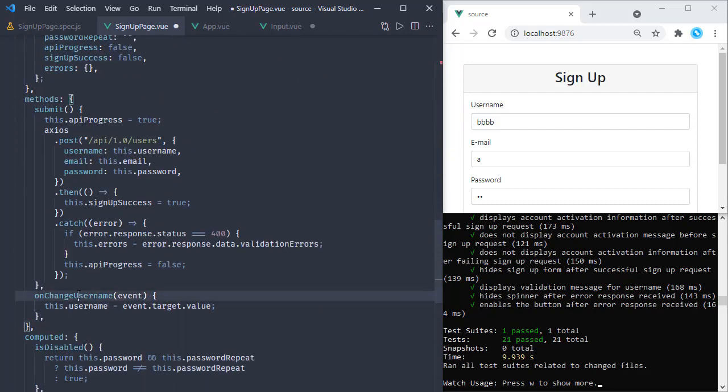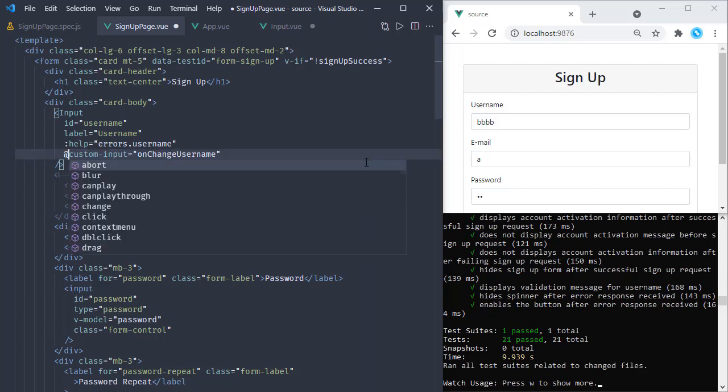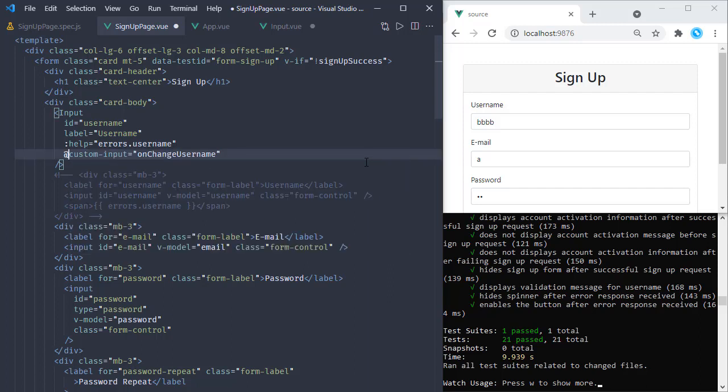Again, we can use the same function onChange username. So here calling onChange username. By the way, we can go with the shorter syntax like this, @ for the events and the event name. Or we can go with camel case like this.